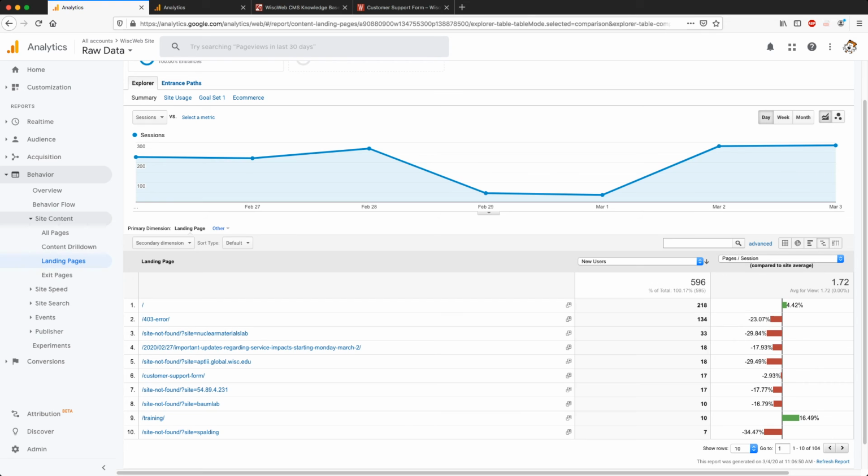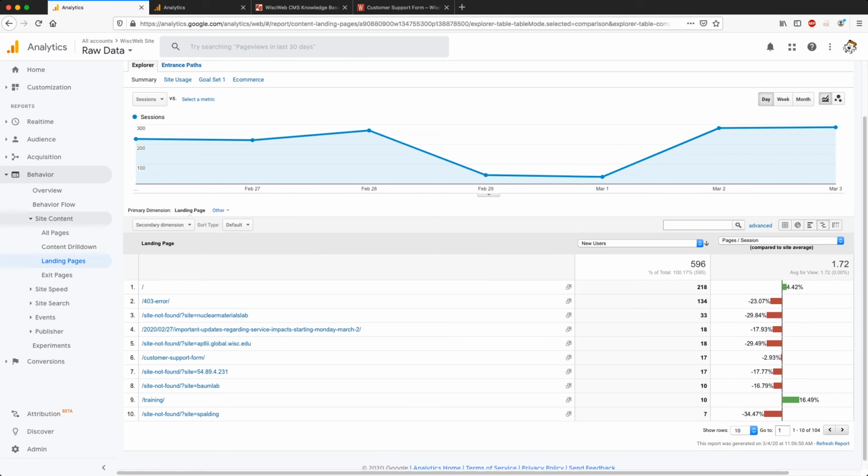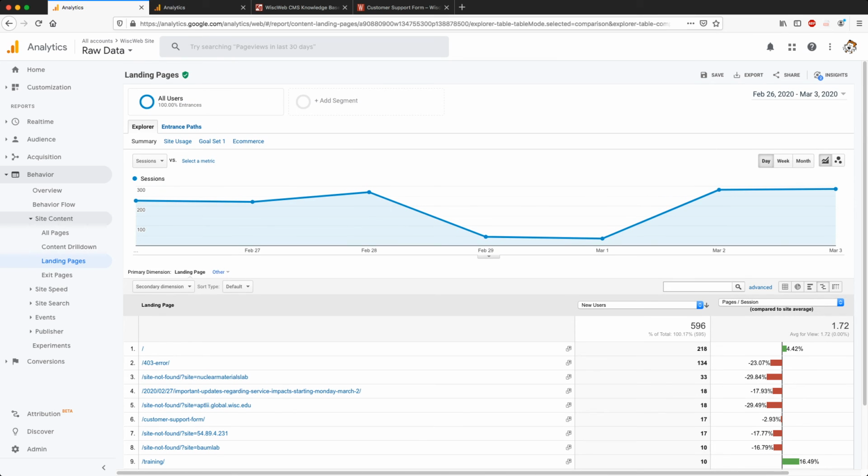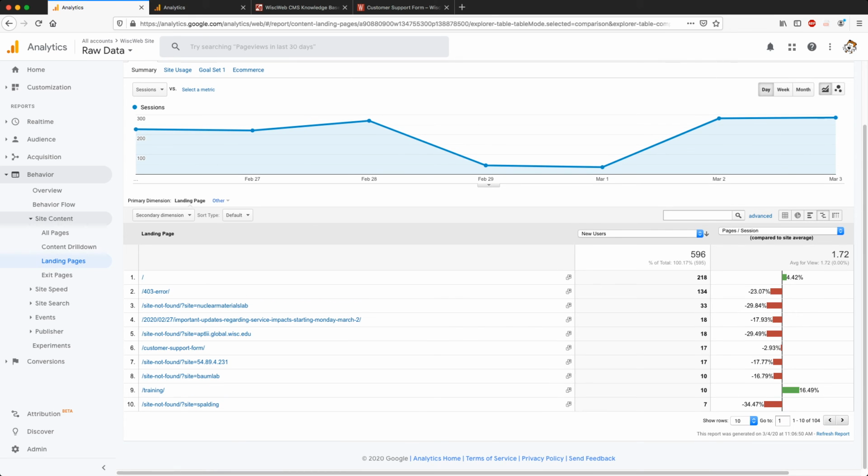You can use this comparison icon to start getting more line graphs and a little bit more data as to what your landing pages are doing. I'm looking at landing pages specifically. I could look at exit pages too. So my site average is 1.72 pages per session for new users.